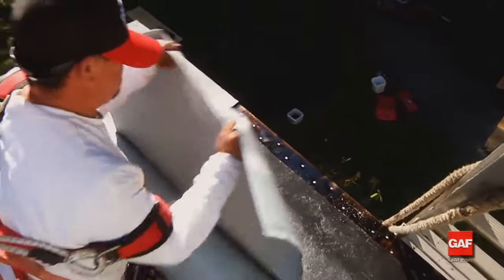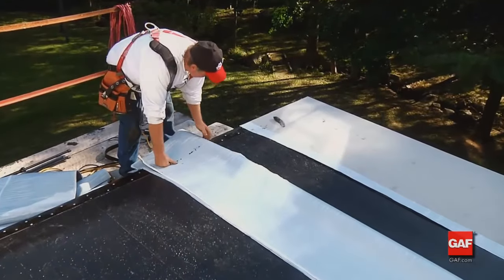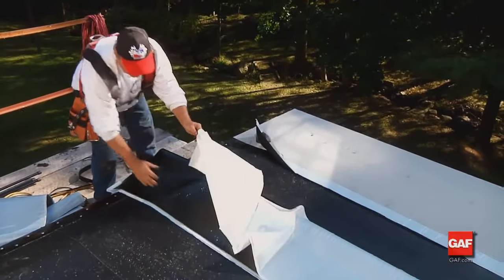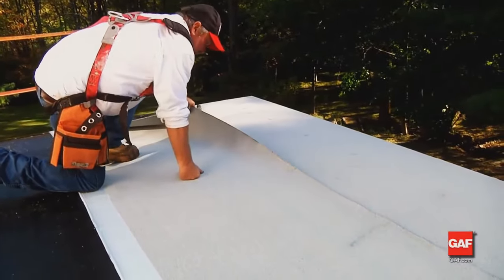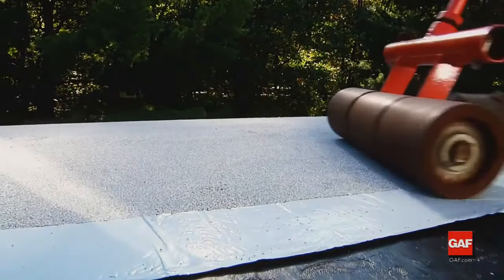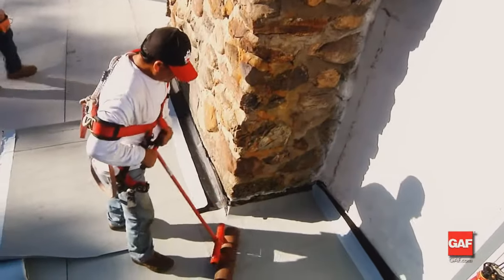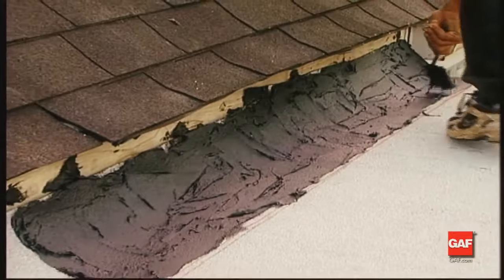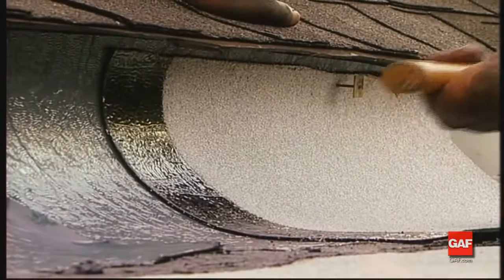Install additional courses of Liberty Cap Sheet as follows: position the cap sheet to overlap the previous course's selvage edge width. Fold the sheet in half away from the selvage edge of the lower sheet, exposing approximately 20 inches (508 mm) of the bottom. Remove the selvage edge release film from the underlying sheet, except for the short piece in any overlap section of end laps. To ensure a good end lap, roll the lap area after installation. To complete the application, roll the entire membrane with a weighted roller to assist with adhesion — any adhesive bleed-out can be covered with loose granules. Flashing of walls, roof terminations, and penetrations can also be done with Liberty membranes and pre-flashed SBS M-Weld units. As with all vertical flashings, the flashing is nailed off at the top and counter-flashed.